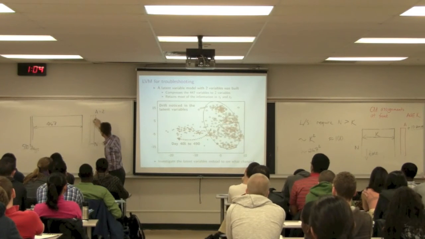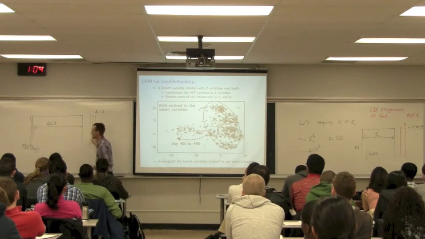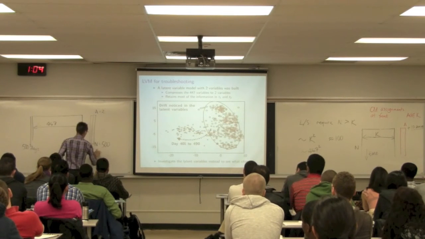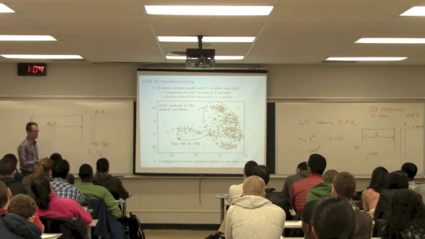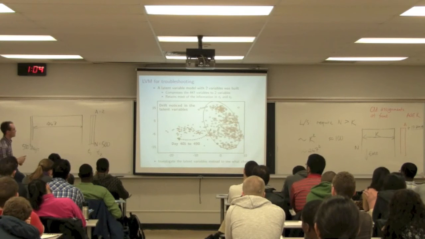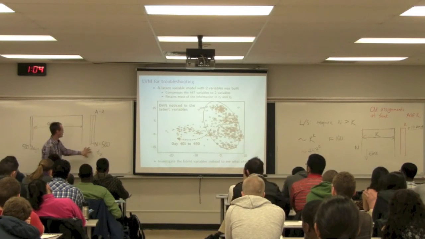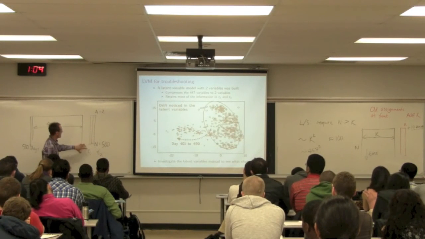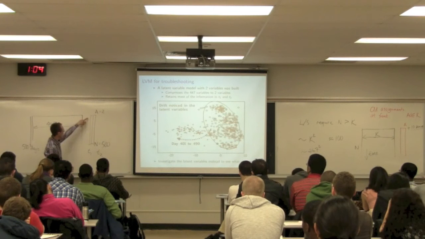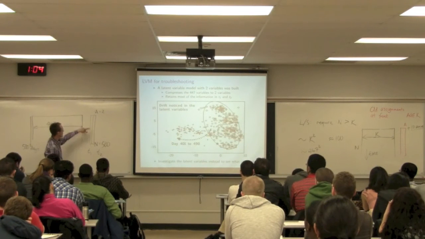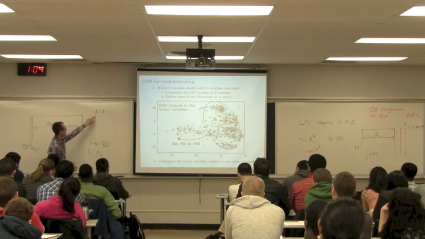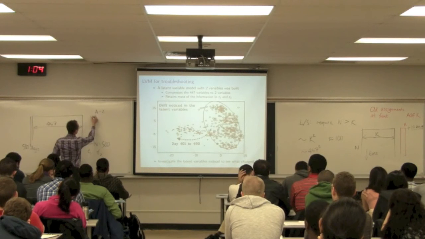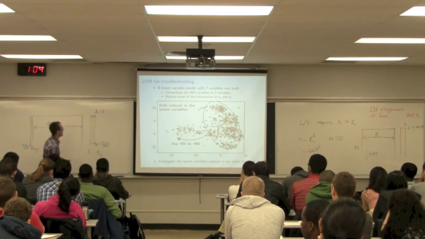So you created two new variables. Let's call them T1 and T2, which is the name that we use in latent variable methods. So score 1, score 2, or T1, T2. She created two new variables, 500 rows per variable. So every point represents one day of operation. That first row represents day 1's T1 and T2 value.